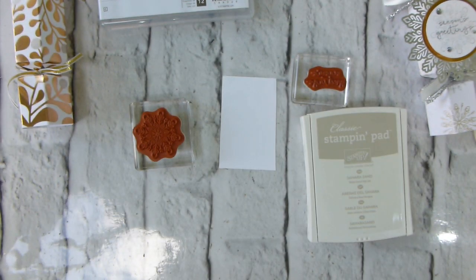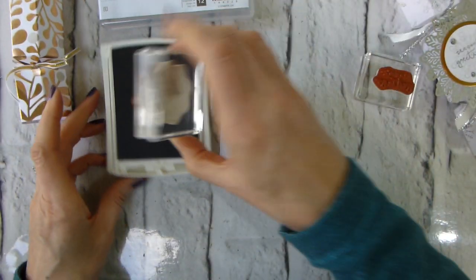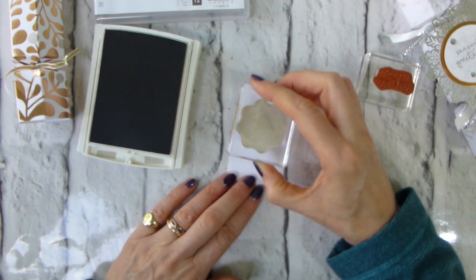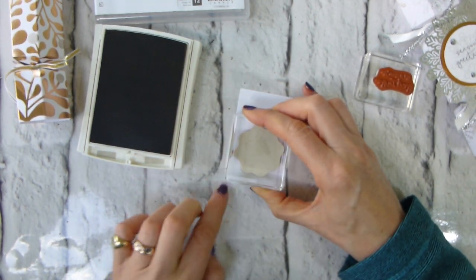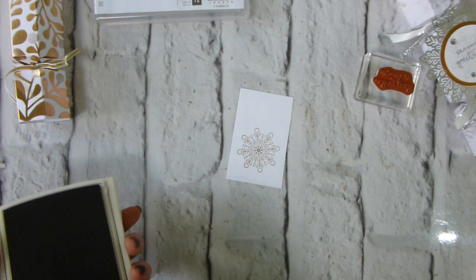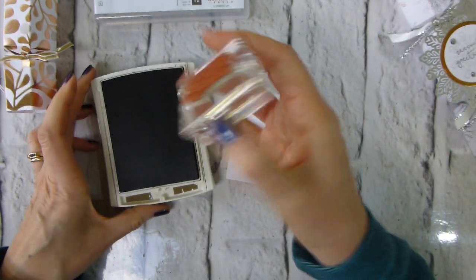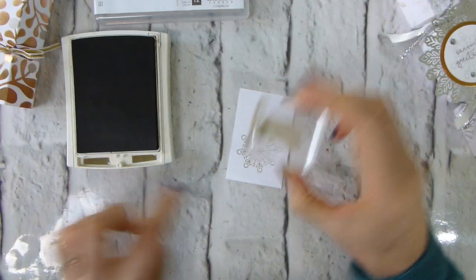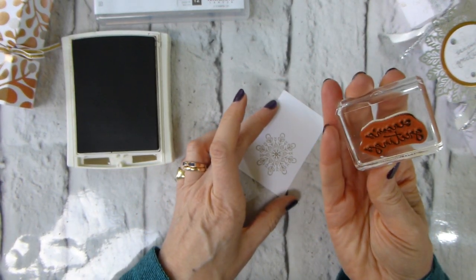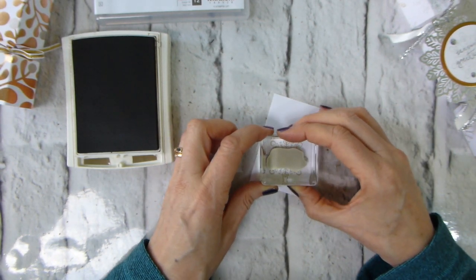So I just want a scrap of paper, or do I think Sahara Sand will be soft enough. Right, so with the Snowflake, I'm just going to ink that up, stamp it down onto my white cardstock, clean that off, and then that's all I need that for. And then Soft Suede, which has to be one of my favourite browns. Now, because this is going to be punched out, it actually doesn't matter whether I get this the right way up or not. But I will try and get it in line with the Snowflake.